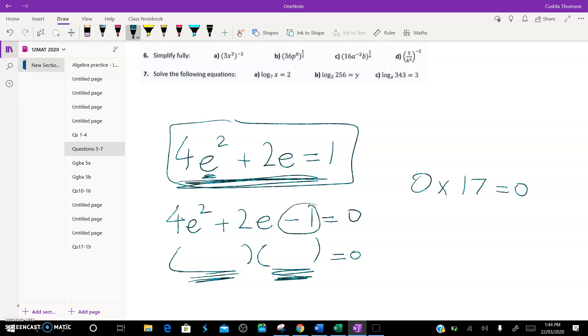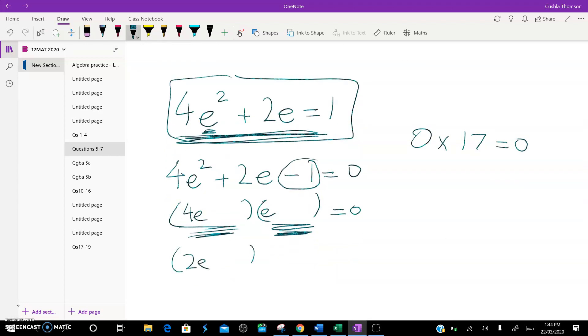You've got a minus 1 here. And you've probably got a 4e and an e here, or maybe 2e times 2e. But no matter which way you go, you won't be able to have a 1 and a 1 here and a plus and a minus that is going to generate the plus 2e. So I know most of you watching are probably going to go, well, miss, why are you even bothering? I'm just going to grab my calculator and chuck it in there. And that's OK. But I want to show you how we know that we really don't want to factorise this one.